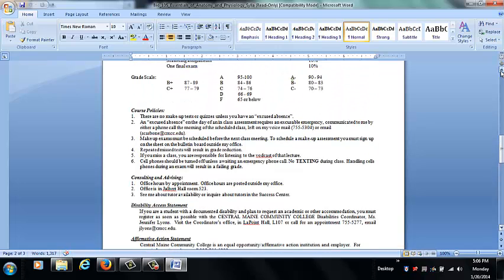I insist that if you're not there, you let me know around the time of the exam, and it needs to be an excused absence, which means it needs to be for good reason. That can be any number of reasons. You may be sick, a child may be sick, somebody that you take care of may be sick, your car breaks down. There are any number of excusable emergencies. I just need to know about them. And if I don't hear about them, I will give you a 0 for that assessment.